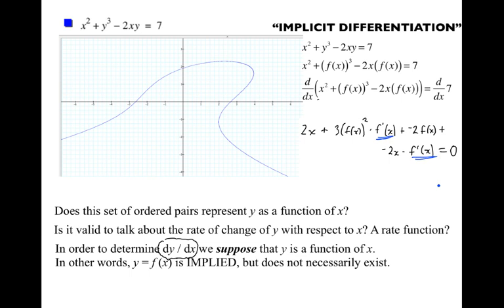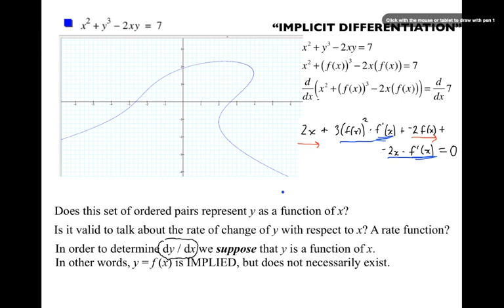So I've got 4 terms there. All the terms that have an f prime, I want to have those on the left. Keep those on the left, or move them to the left. Any term that doesn't have an f prime, we're going to move to the right side of the equals. Okay? So this is going to go right, this is going to stay, this is going to go right, and this is going to stay. So my blue ones are going to stay on the left because they have an f prime. And the reds are going to move to the right because they don't have an f prime.